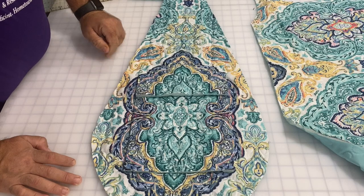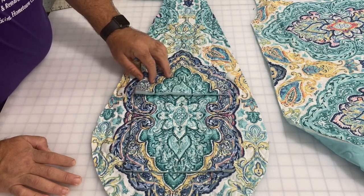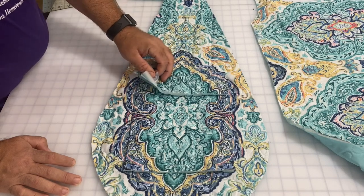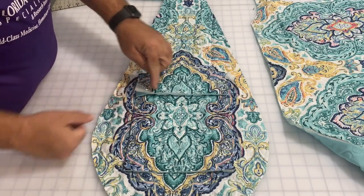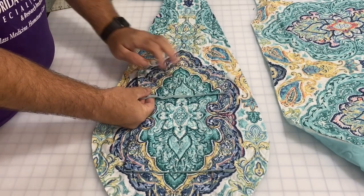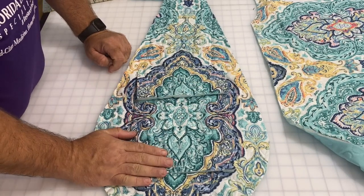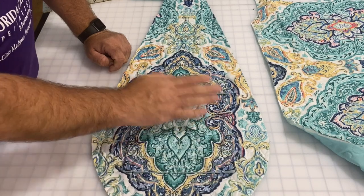Now we will come through here and find a way to edge this. And what I'm going to do is, we have a couple options. You could, with this fabric, take the back off and come back in and stitch it. Take this apart, take out the batting, and then just make it a fabric. But you would lose all that nice, pretty stitching. Instead, I'm going to get just a coordinating fabric and turn it inside out. So we'll see that in just a minute.